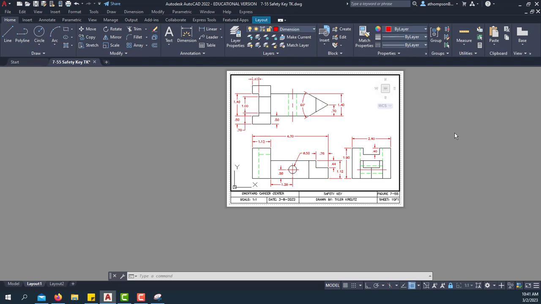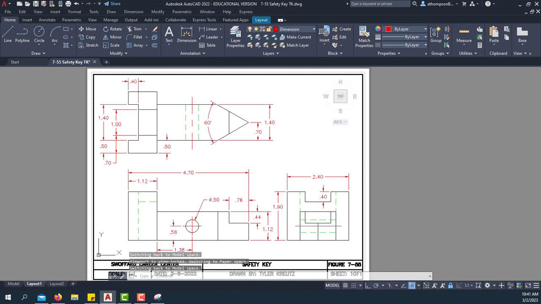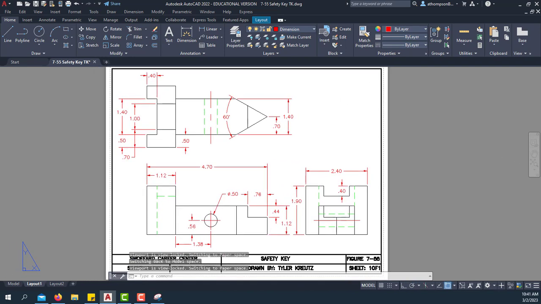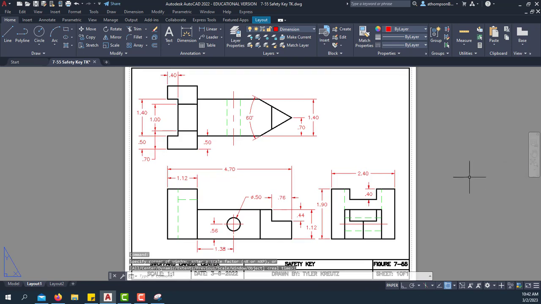Alright, so once we're happy with it, we'll make sure it's 1:1 scale, make sure it's locked. You can do a zoom extents out here just so whenever you're previewing this, it is okay to see the full preview of it. We'll go ahead and do a final save, and now you would be ready to print, put it in your portfolio, or upload it into the assignment link so it can be graded.